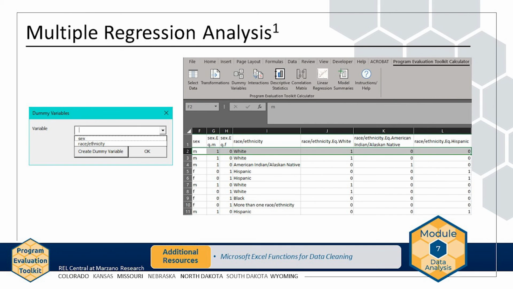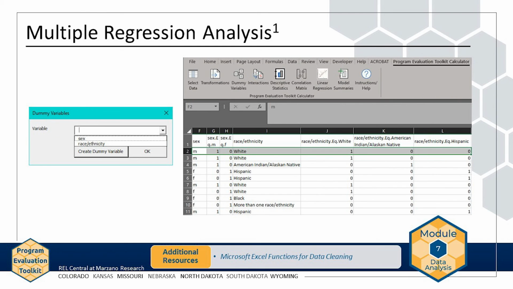For each unique value of the variable in question, for example, the variable race ethnicity and the value Asian, this procedure creates a new column in the dataset that contains a 1 if the variable equals the unique value and a 0 if the variable does not.